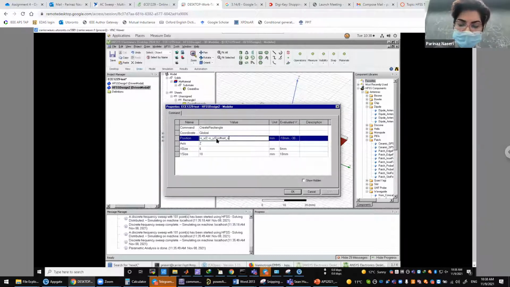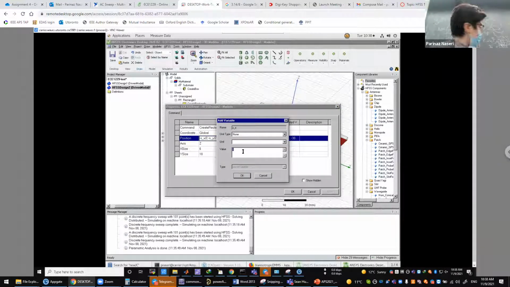And then since we want this slot to be exactly on the layer of the ground, I'm putting 0, and then here Sx. So this is the dimension of the slot in X direction.